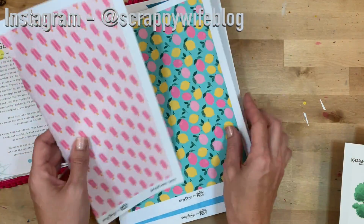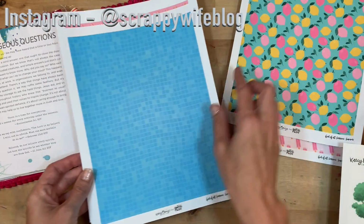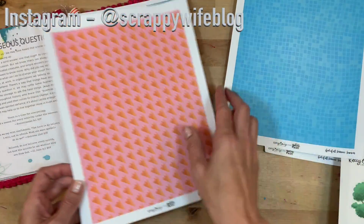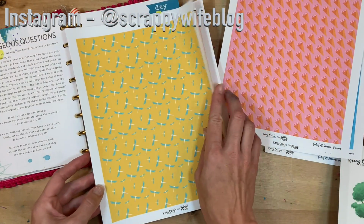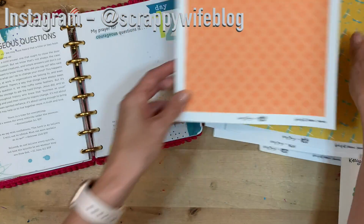And then some gorgeous papers, which I've already used because, you know, I like to use all the things. So gorgeous papers. Make sure to check them out. It feels like waffles to me. I love, love, love that.